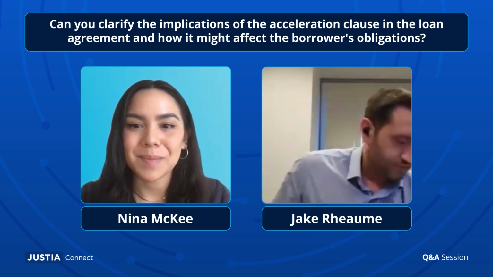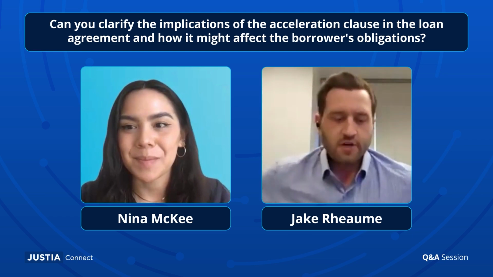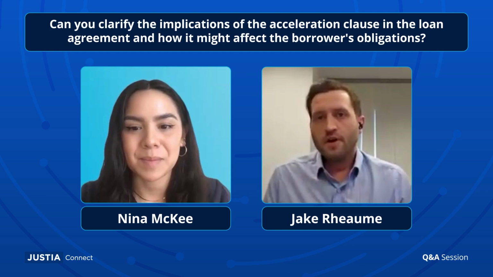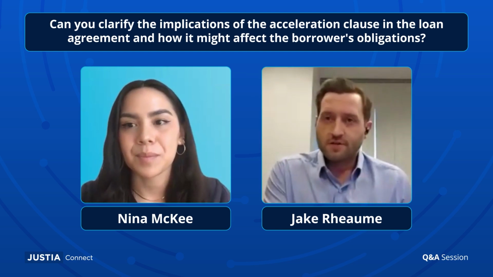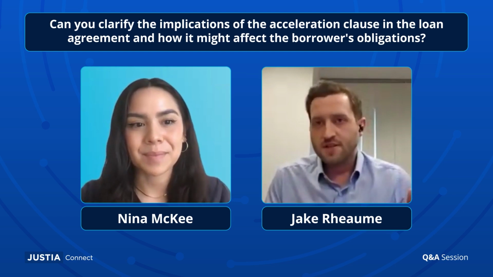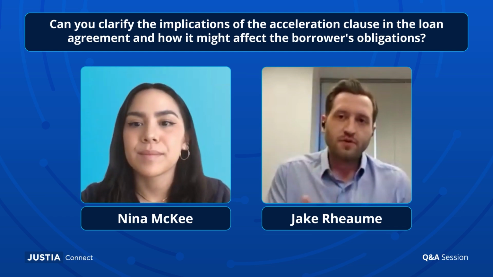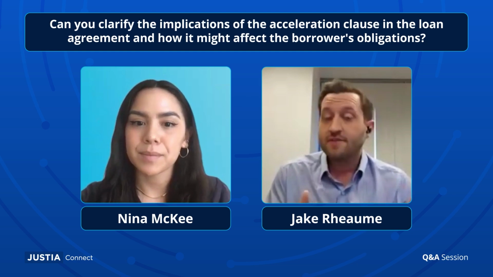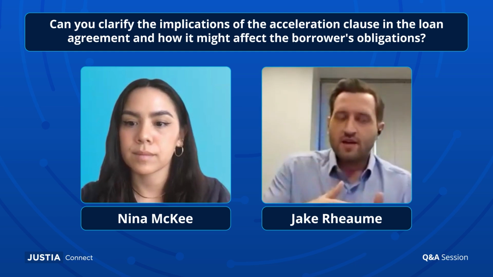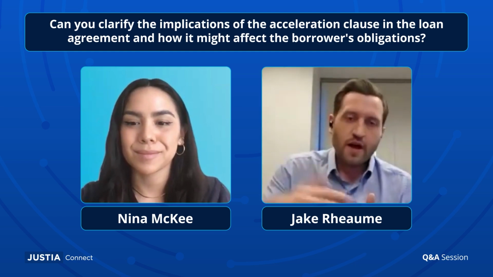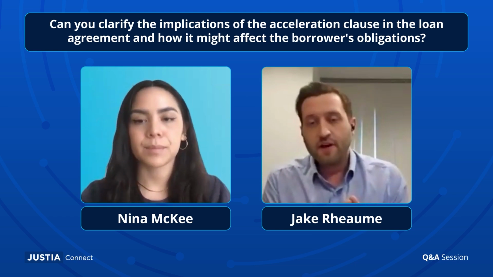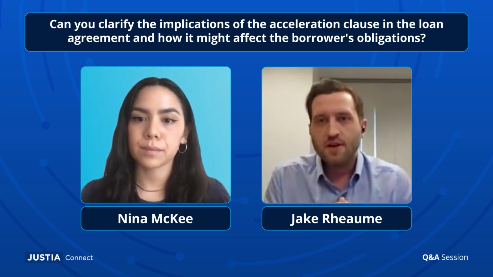Sure. The acceleration clause basically means that all the debt that is outstanding under the loan from the date of the default through the end of the term, that includes all interest that's outstanding and accrued, plus the entire principal, basically becomes due and owing at the date of the default. And this is basically a way so that lenders can either make a claim in court for the entire debt, or can even make a claim in bankruptcy if the cause of the default is bankruptcy.